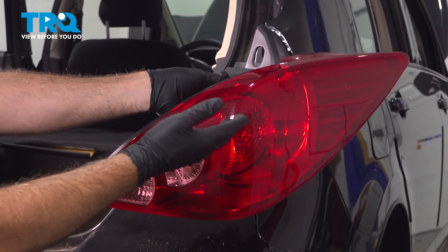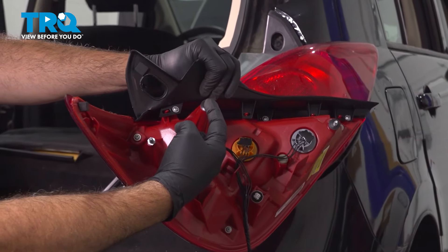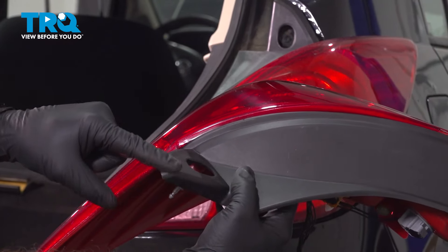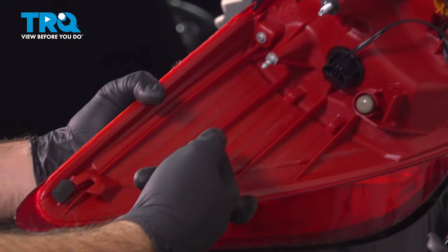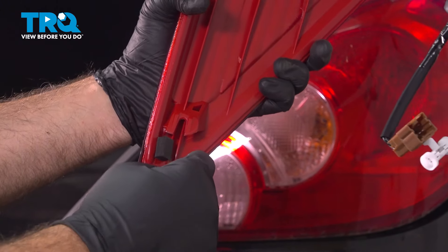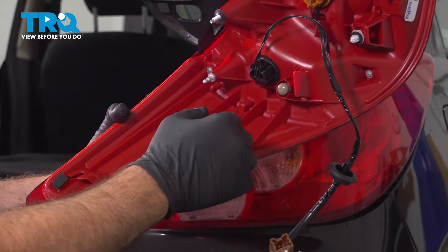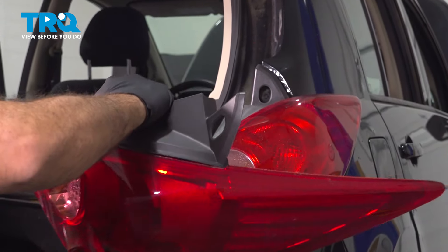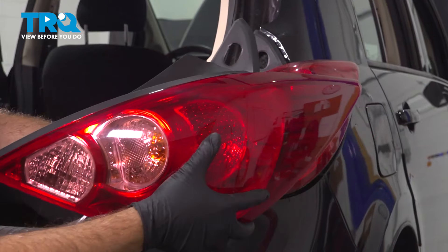I'm going to go ahead and show you what we're pulling out on the vehicle. Right here are the two studs we removed the nuts from. On the outer edge here on the upper portion, right where this plastic panel is, there's a stud right here that goes into a body grommet. And then on the outer edge here on this back corner, there's a little knot right here that will have a component that locks into that. So there are four points of contact, as well as down below here this little plastic retainer button. We need to get to those points, separating this and the stud, pulling this unit out of the body.